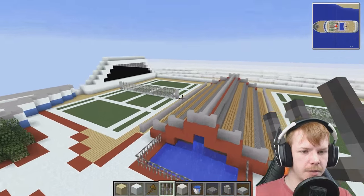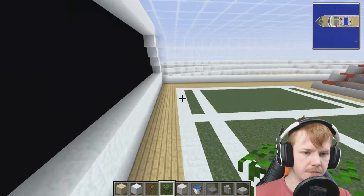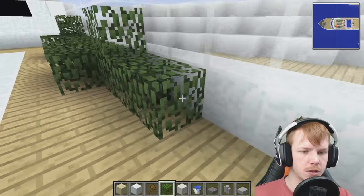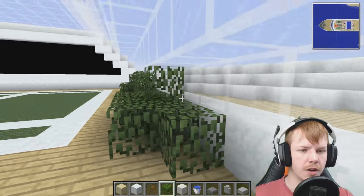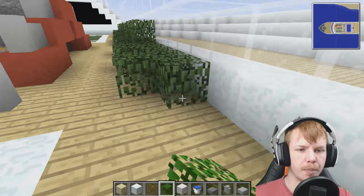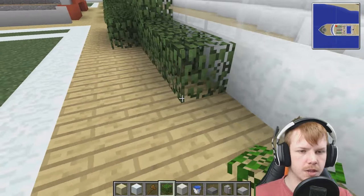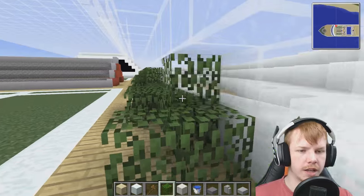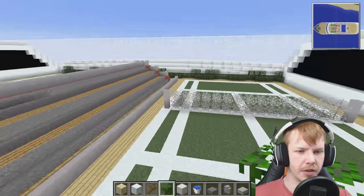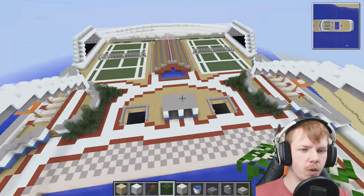Okay, so we want some greenery, I think, over here. Let's grab them. Behind the tennis courts here. Just sort of dress it up like this. Doesn't really matter how you do it. I'm sort of spamming them along and then doing one on the second level whenever I feel like it is necessary, of different lengths. Sometimes one block, sometimes two blocks, sometimes three. Very rarely will I go over three blocks though. We'll just have them all the way along the end. Beautiful. That fills that up beautifully on the end there. Makes it look not quite as blank there. And I think that's about all I really want for this section.